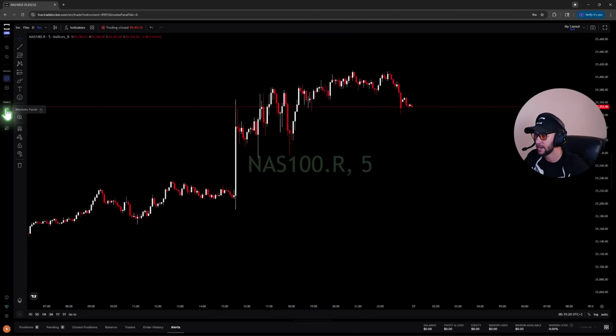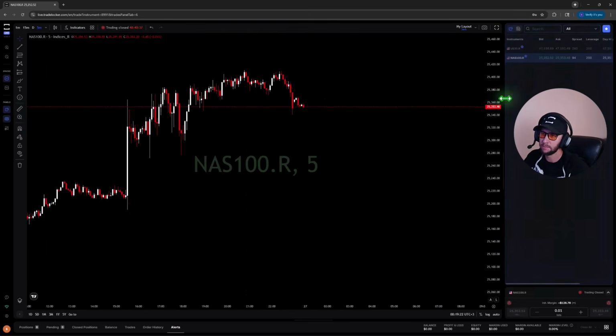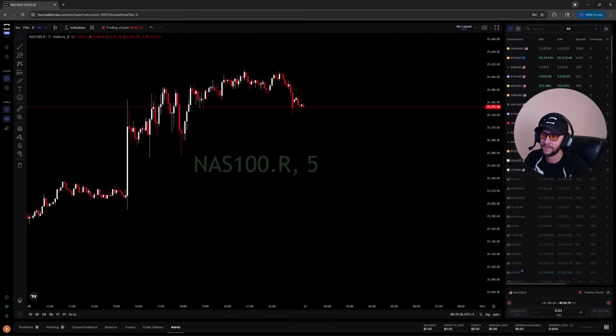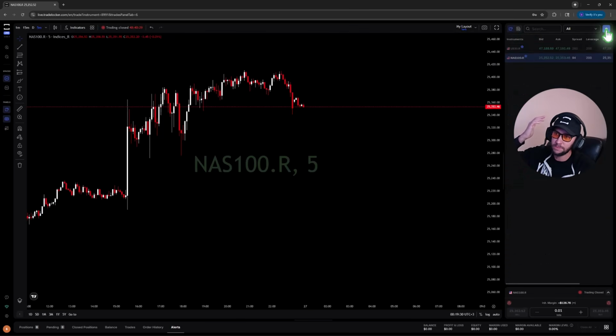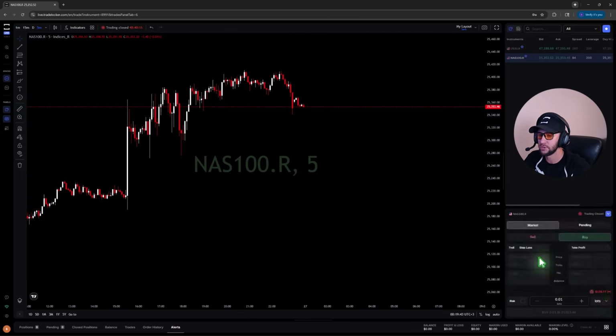But if you want to make a trade or want to look at the market, then you click on market panel, right? And again, we click on this little blue one, look at all the available instruments that we want to trade. But if we don't want to trade any of these, then you just keep your favorites checked at all times. Okay, now obviously order panel, if I click on that, you can see it pop up right here. So with the order panel, guys, that's where you're basically going to execute your trades.